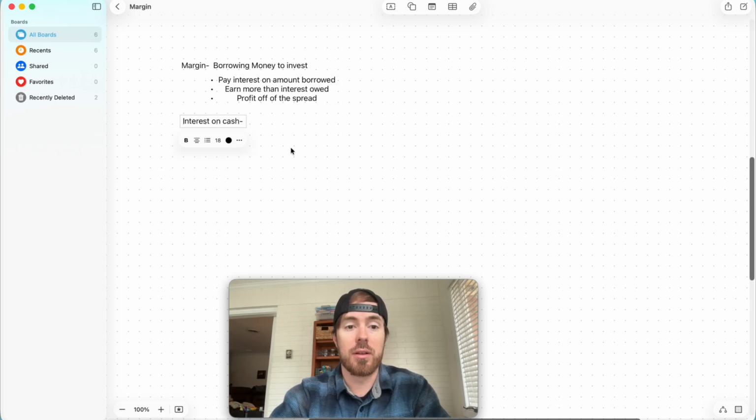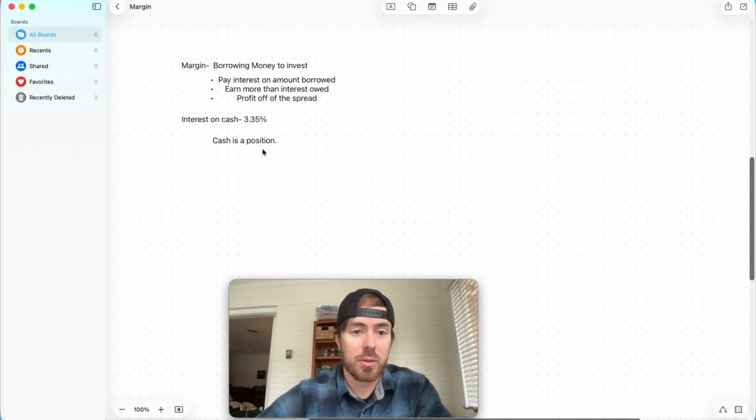Whenever I started Robinhood and started buying in the Gold membership, it was actually like 4.5 to 5% on cash, which was pretty good. So the cash in your account is earning that much as compared to your bank account, where your percentages are going to be like 2%, maybe possibly 3%. At the time, Robinhood was giving 5%, so it's pretty close to a high yield. Currently, Robinhood is at 3.35%.